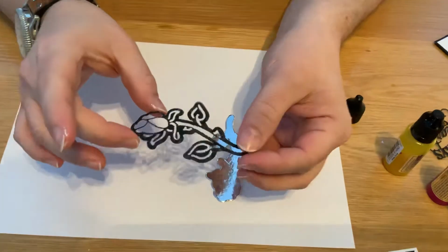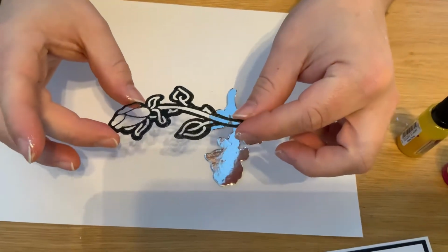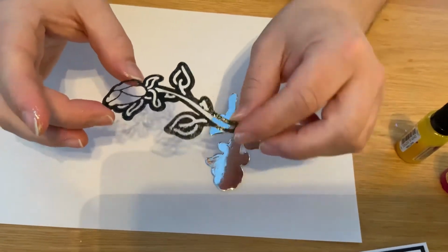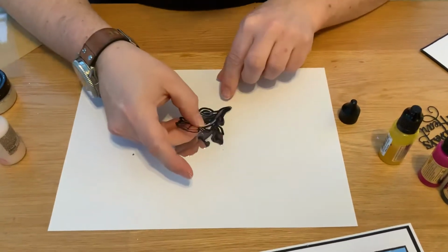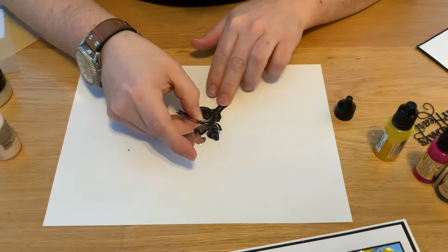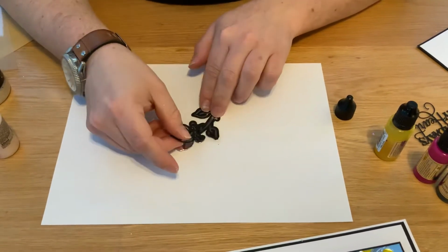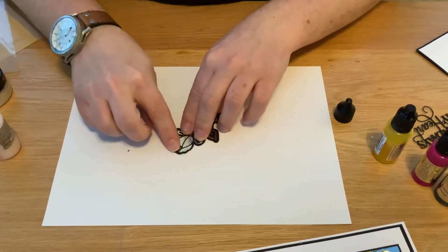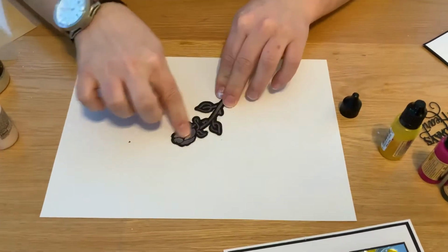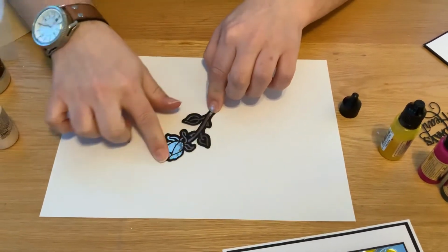Hopefully you can see in the light all them little tiny dots of glue glistening. That means that we've got a really strong bond, and that when we stick this down on top of our silver one, we have a really good bond to our card. And of course it was much easier than trying to apply wet glues or any other mediums to the back here. So once we've popped that down, we can then pick up our colours.